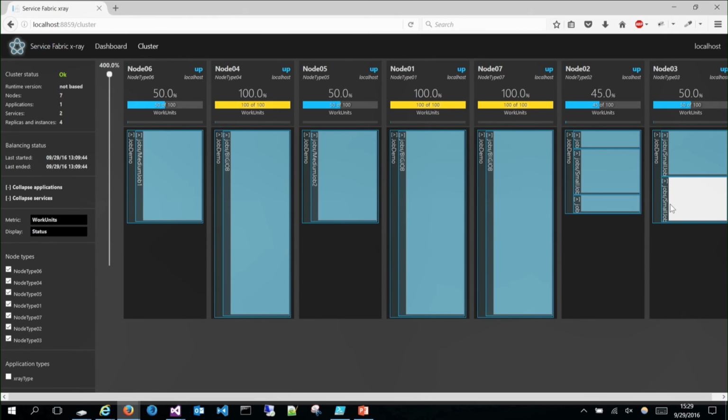You can report first up front when you create it, you can give it an initial load, but you can also dynamically report. There's an API call that says report load, and at any time while it's running, you can continue to report load. So these jobs that I've created here can actually change in size over time if I programmed them to do it that way.